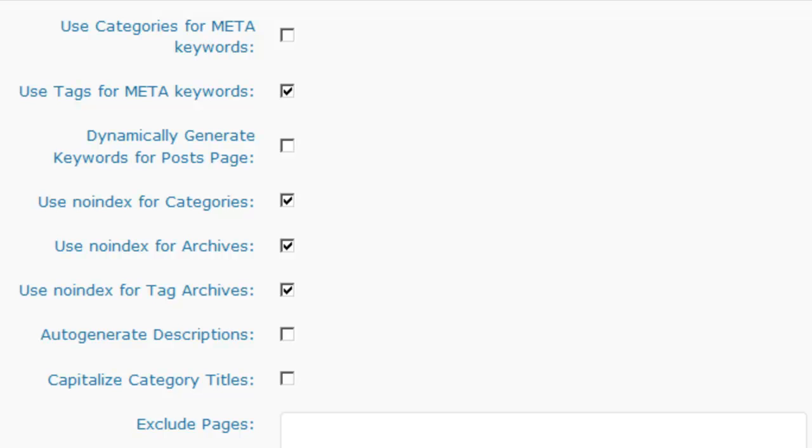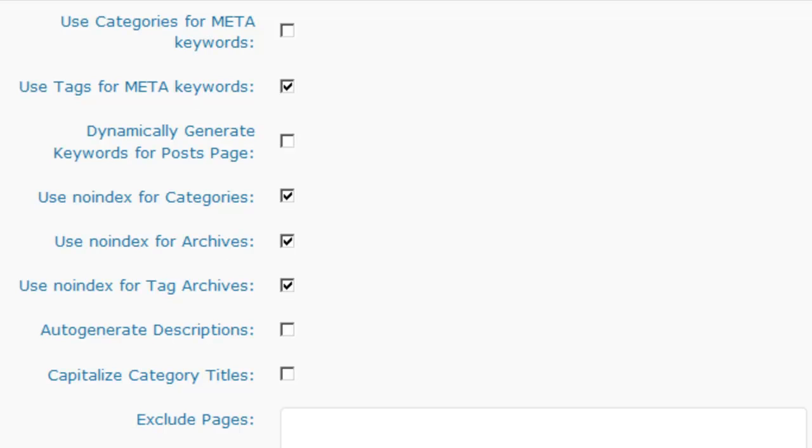But what I do recommend for those of you who are really careful about how you choose your tags is to go ahead and click on this Use Tags for Meta Keywords. So if you are assigning tags to posts that are reusing your keywords or reusing content that is contained within your blog posts, then I would go ahead and click that because it can save you a little bit of time. You don't have to both create the tags and also the meta keywords within the all-in-one plugin area for individual posts, which again is what I'm going to show you in a few minutes.